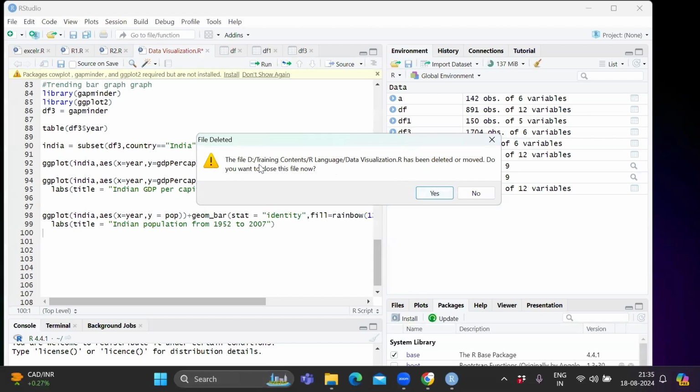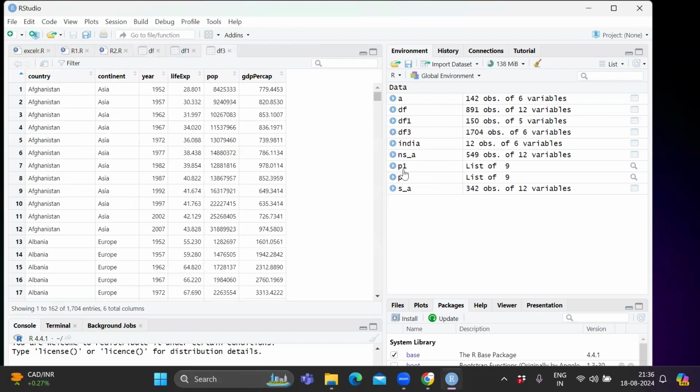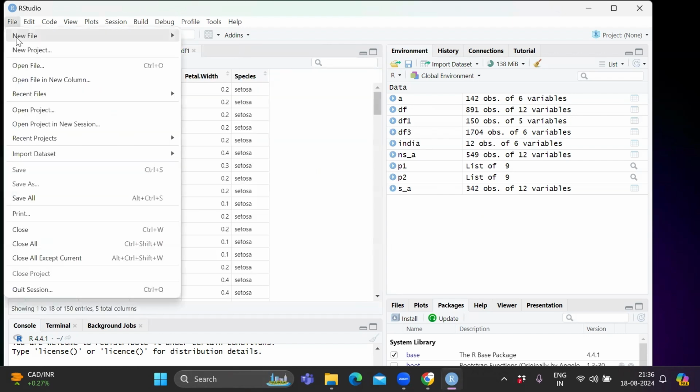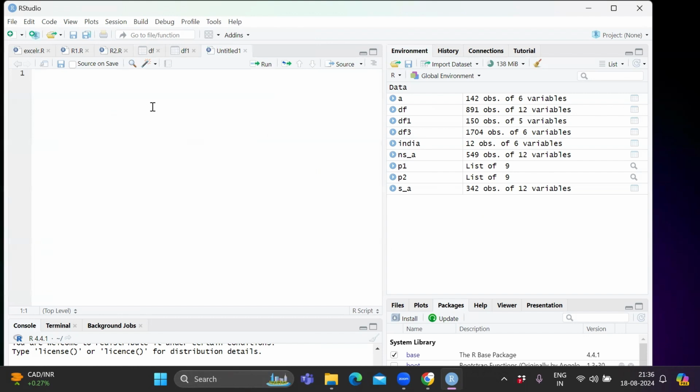Previously I also used RStudio, so it's detecting the previous files. Let me delete them and show you a program: new file, R script. Whenever you write a command, for example print hello world, click run.